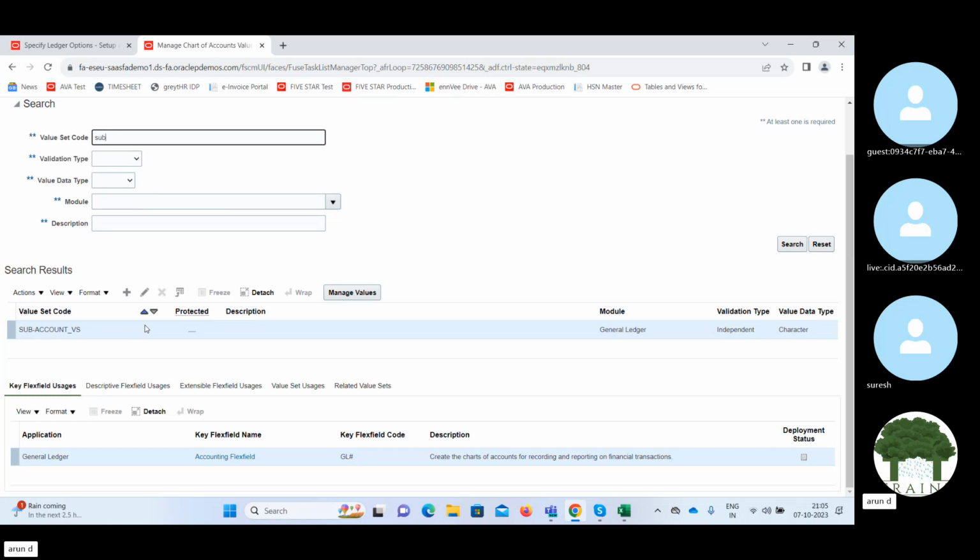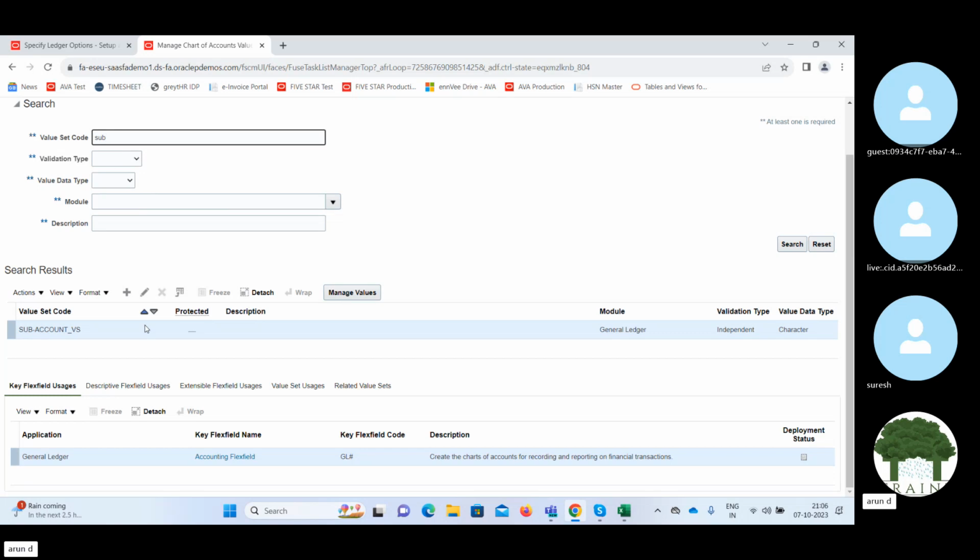How this related value set works is, I have my GL account. When I select GL account 1, I'll have certain sub account values, and if I select GL account 2, I'll have some other sub account values.